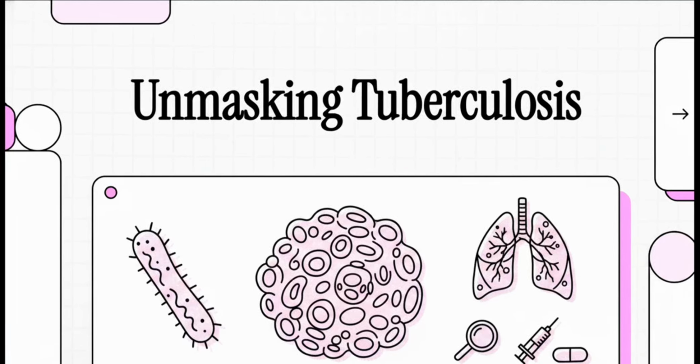Today, we're going to break down the complex medical fundamentals of one of the world's oldest and most notorious infectious diseases, tuberculosis. It's a chronic, communicable granulomatous disease that has quite literally plagued humanity for centuries. So, we're going to look at exactly how this microscopic invader operates, how our immune system scrambles to fight it, and the precise tools modern medicine uses to both diagnose and cure it.